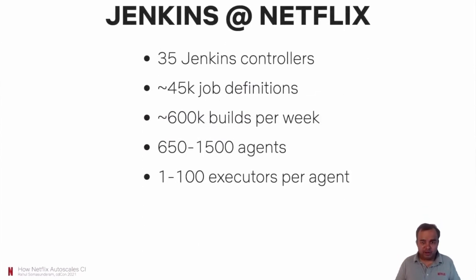We use Jenkins. These are some numbers to help you see what we are working with. The reason the number of agents is a range is we autoscale. So depending on when you look at this, you would get a different number. The reason the executors per agent is a range is we run multiple kinds of agents. These would have different labels to target specific kinds of builds.